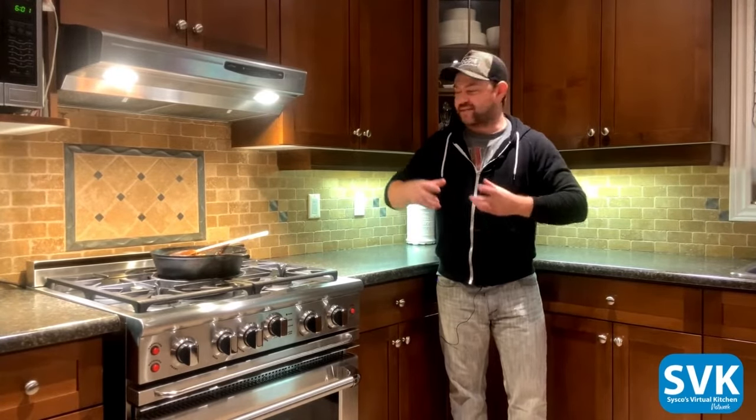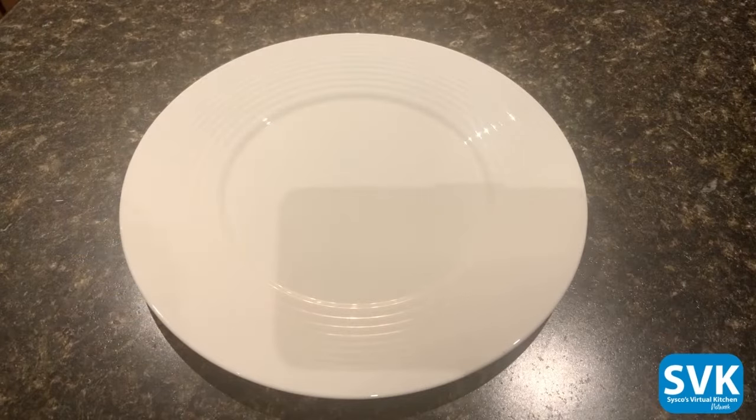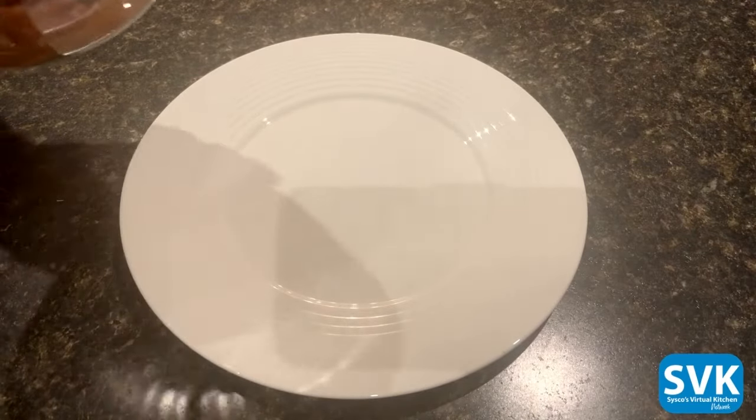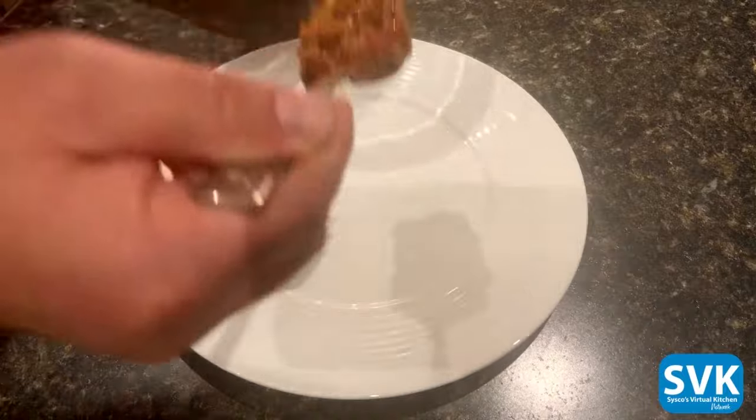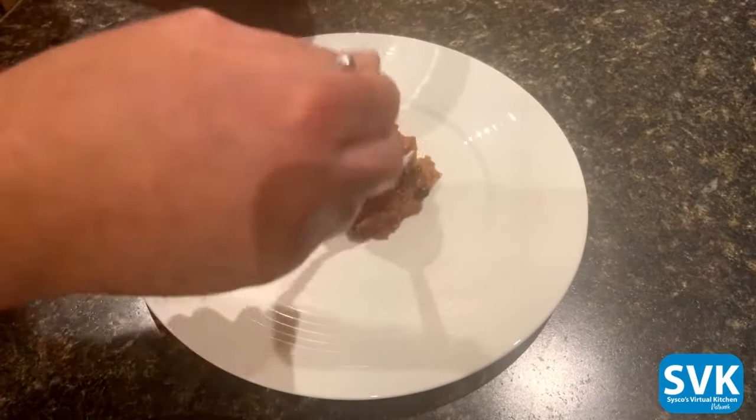And what we're gonna do, we have some heat to this, okay? And we have the sweetness and the smokiness of our pork, and we're gonna put a nice little plate together so we have kind of that sweet heat happening, okay? Let's do it. To the plate we go. So, here we have our little, call it a ragu.